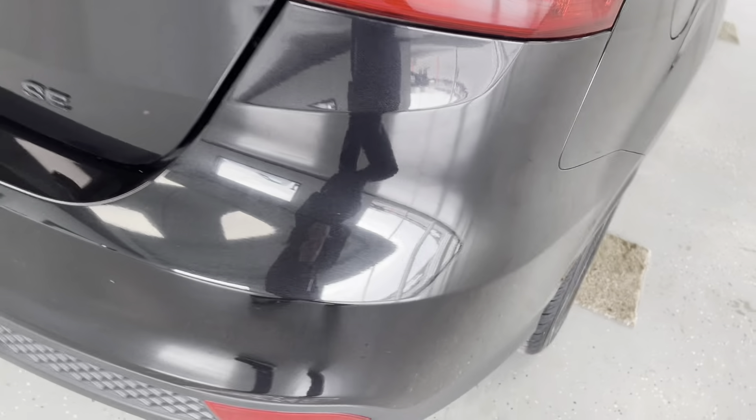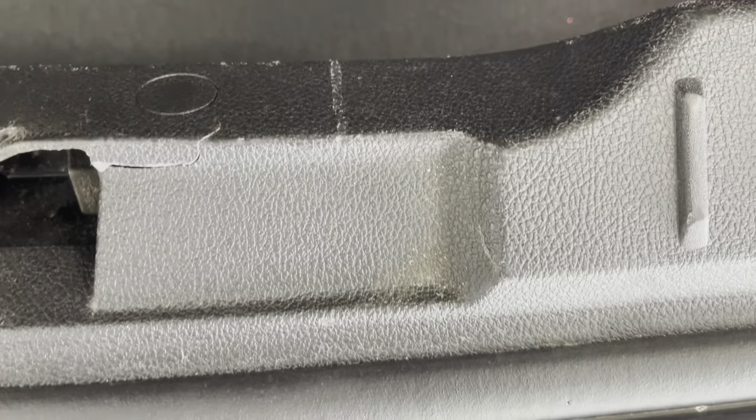Now as we come along here to the rear of this vehicle, a place where I often tend to see imperfections is where the tailgate meets the bumper, as people don't take care when putting items in and taking items out. As I look here, you do have quite a bit of wear on the inside on this black plastic — some scuffing happening. And as for the bumper, you do have some scuffs and nicks on it as well. I'll just put the tailgate back down.